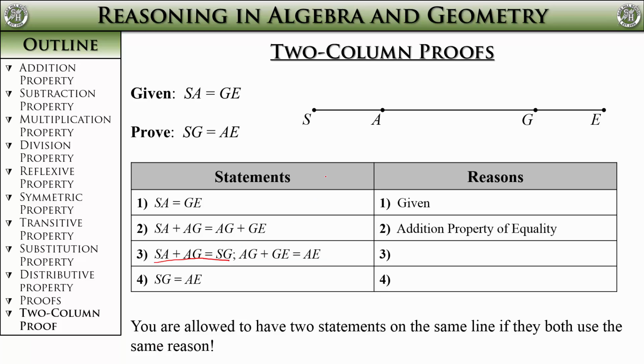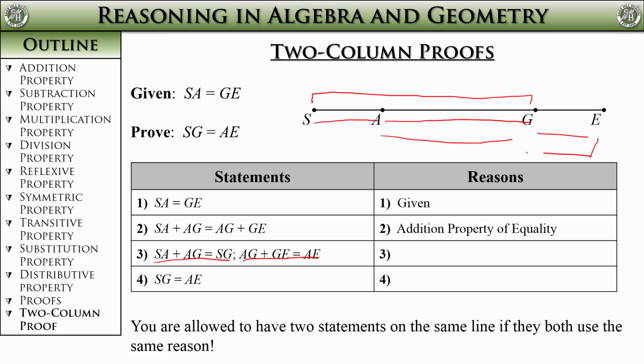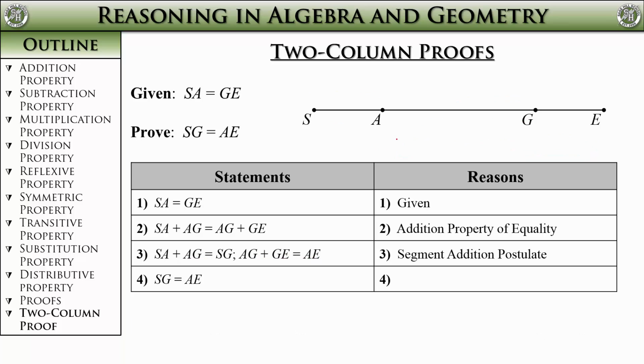If you look at this equation, it says that we're taking this segment and adding it together to make the really big segment. Similarly, for the other side, we are taking AG and adding it to GE, and that makes this big segment. In Chapter 1, there was a postulate that said we were allowed to take two pieces like that and add them together to form a bigger piece. The segment addition postulate. You need to remember that name. It will come up a fair bit.